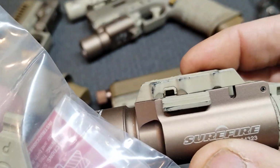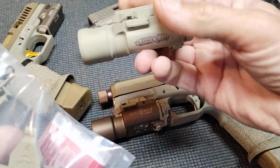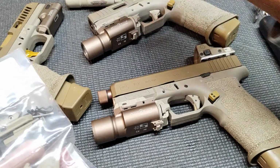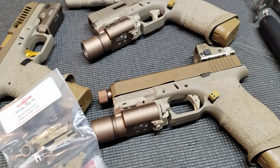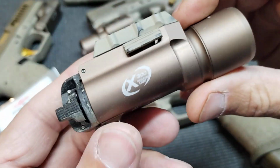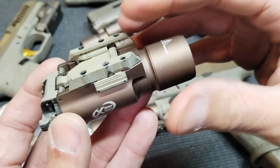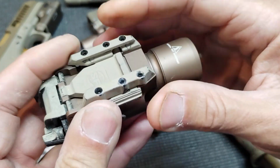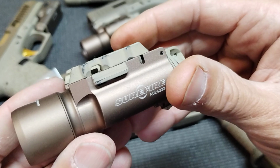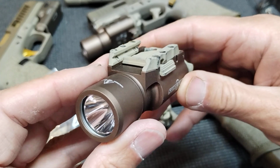So I painted, all these were black and I painted them. So I think what I might do is pop this one off, stick the plastic parts on. I haven't decided yet which one I want to do, because this one I don't want to do. If you guys remember right, if you follow the channel, these are knockoffs. They're only like 20 bucks, and out of the 8 or 9 or how many I have so far, I've only had one issue. And it's not really a bad one, but these screws were stripped. So I got it to where they're secure now, but when I painted it, I left it painted rough on purpose so I could tell exactly which one has the iffy screws in case it gives me any sort of issue.